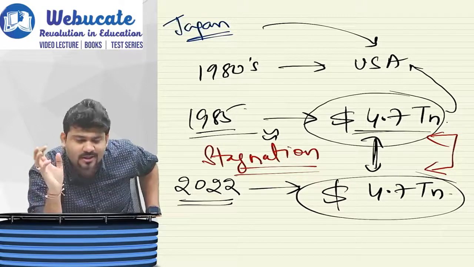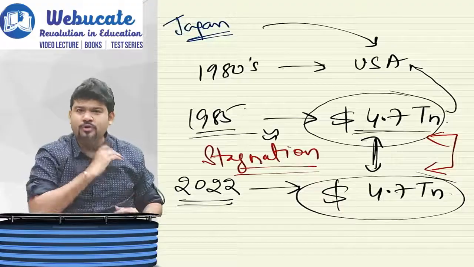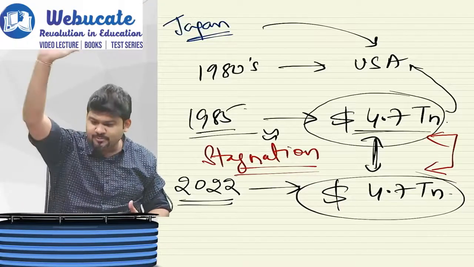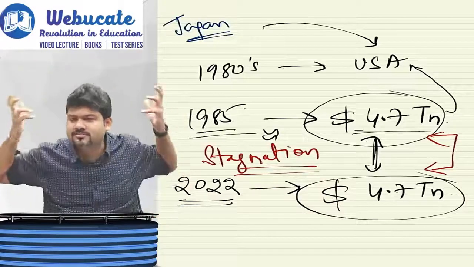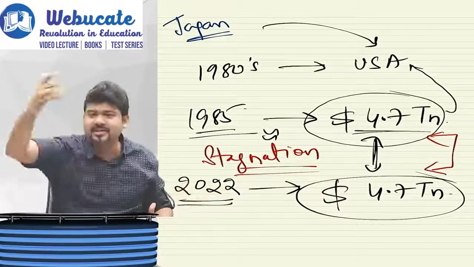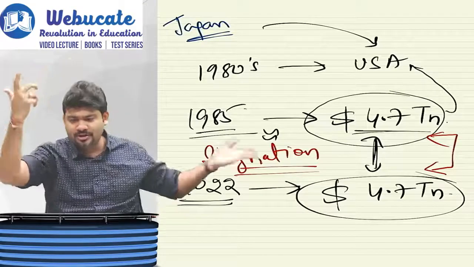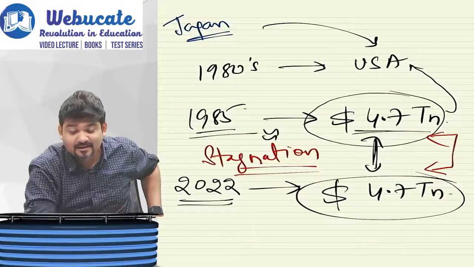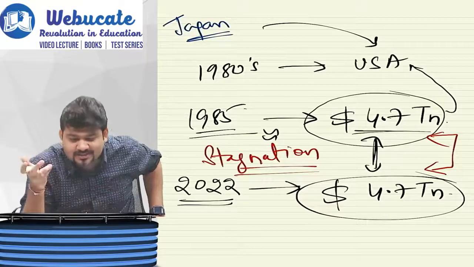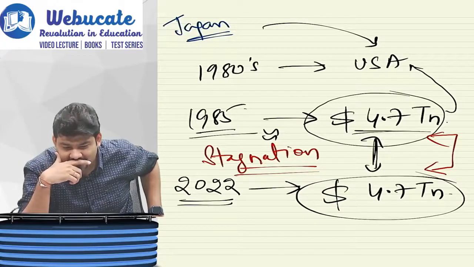Chetan HR says they had achieved a saturation point. Absolutely not. Chetan, how do you reach a saturation point? Suppose I am developing good quality products, then I will export them to the whole world. And if I am exporting to the whole world, there is no place for saturation. Japan has always been an exporter. So if exports are going out, there is no need of stagnation at all. Their GNP is higher because they consider gross border value. Absolutely not.